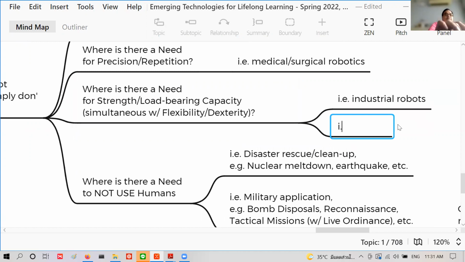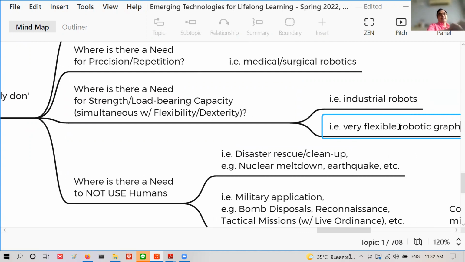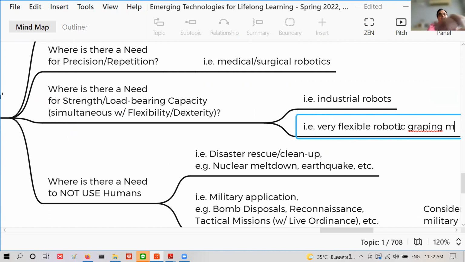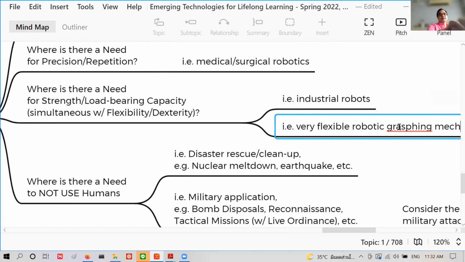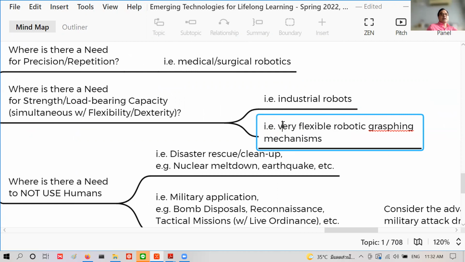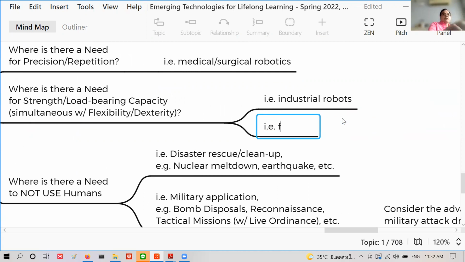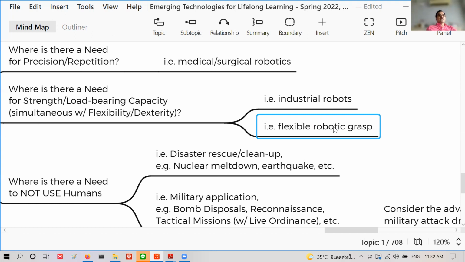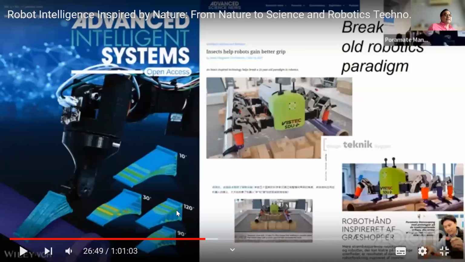A very flexible robotic grasp mechanism. So this is it, flexible robotic grasp. This is what you see here, this thing right here, and that's inspired by nature.